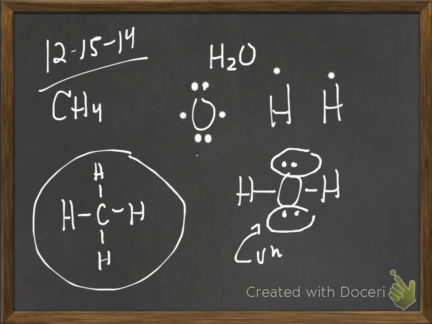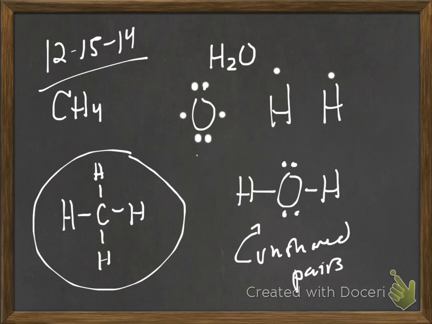That's really important. Those are unshared pairs. And we're most concerned with those when they're on the central atom. We're going to start to talk about which is the central atom and how you figure that out too. Okay. So, let me get rid of my little circles there, because they look like some kind of aliens. Those unshared pairs also want to be as far apart as possible. We will build three-dimensional models of this, and you'll see how they get as far apart as possible.